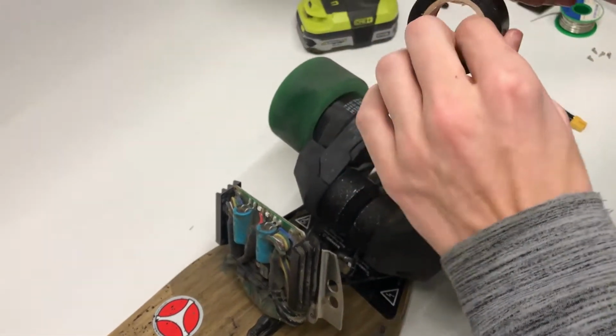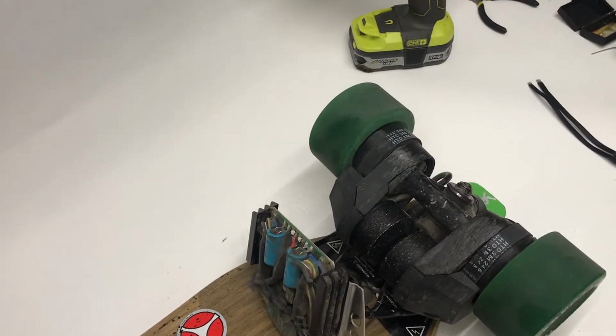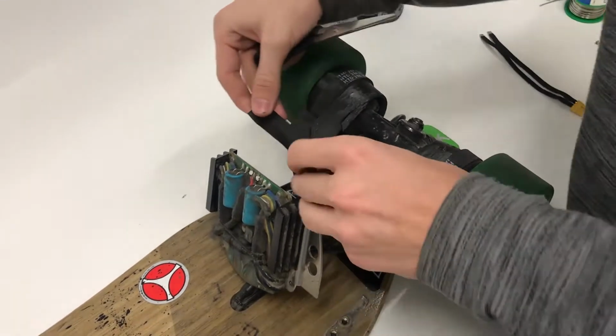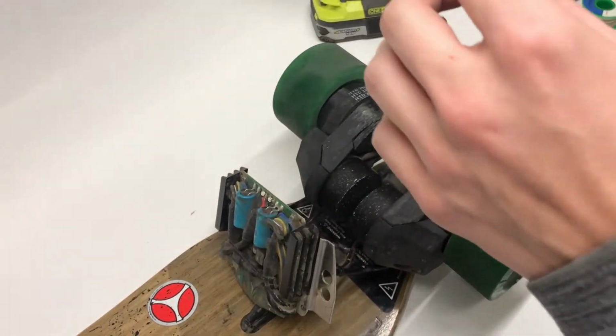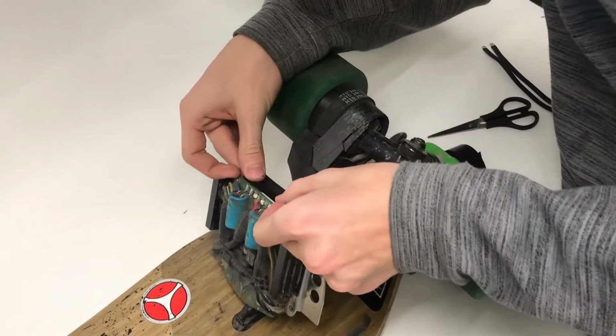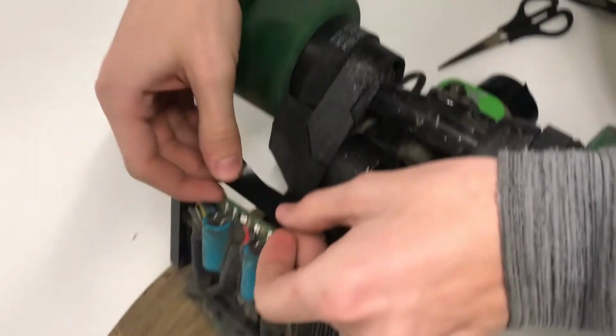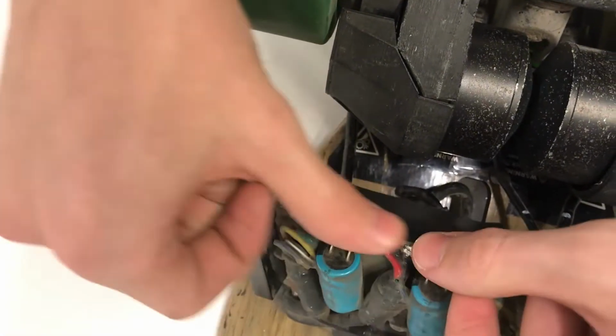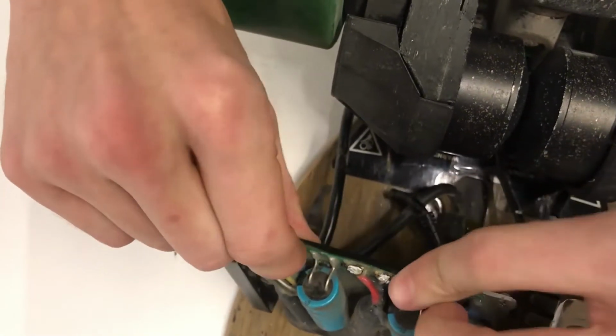So just a bit of tape here. Grab my scissors. Tape here. Doesn't need to be that long. Just cover the main area that the wire's going to be touching. Come from right here, just below this joint here, and then press that down like that.